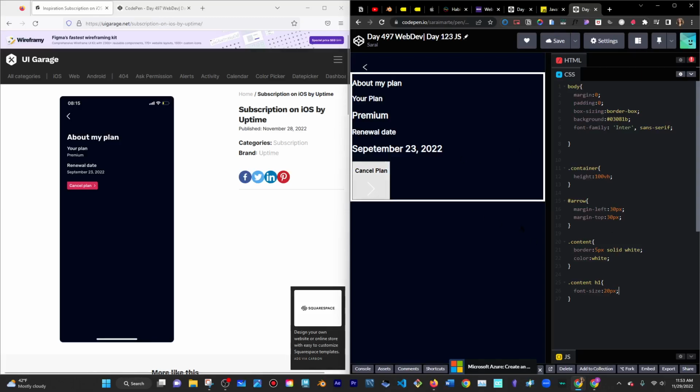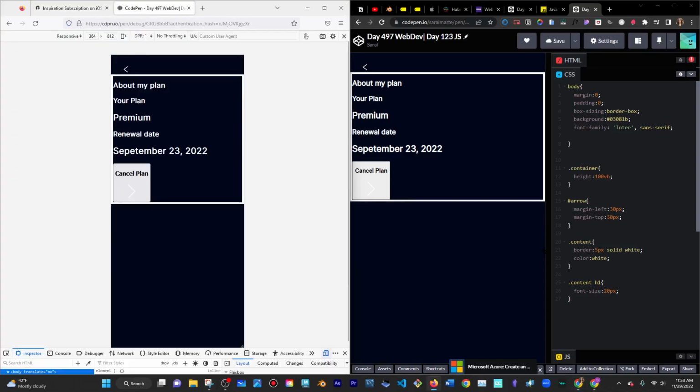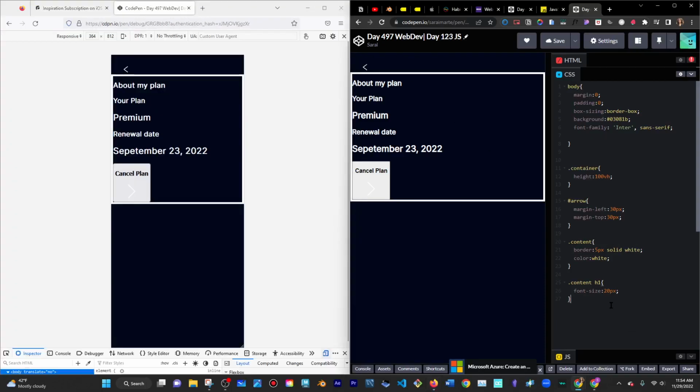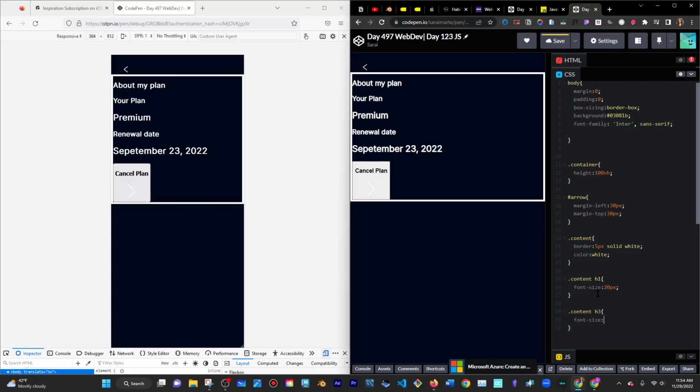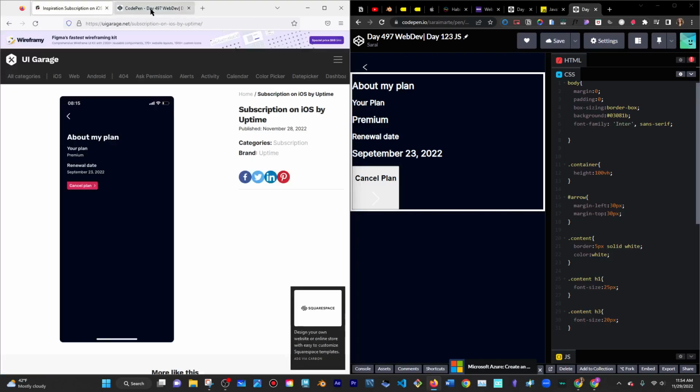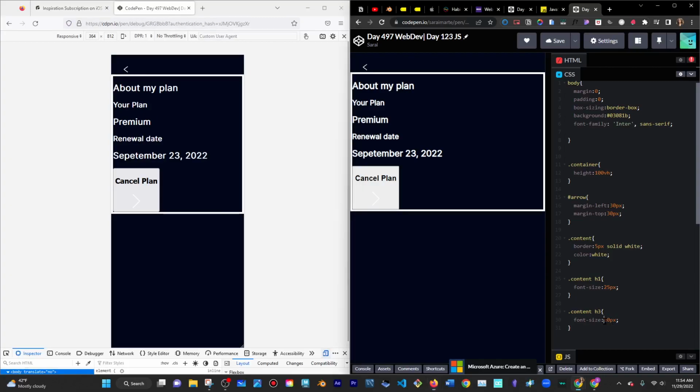What am I doing again? Font. Okay, and wait, can't I just, oh no. Hmm. Okay, so then dot content H3s need to have a font size of smaller than that. So you don't want to say 25 pixels. I'm gonna change this to 25 pixels. Okay. Yeah, no. It needs to be way smaller.